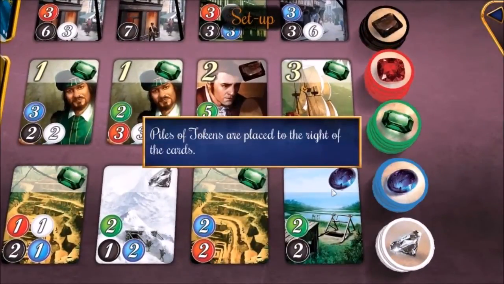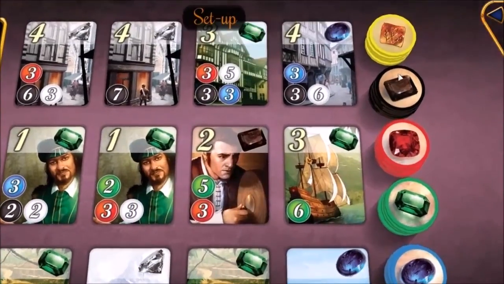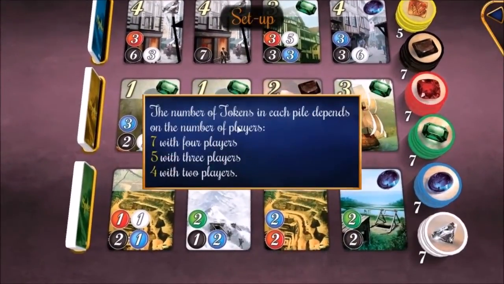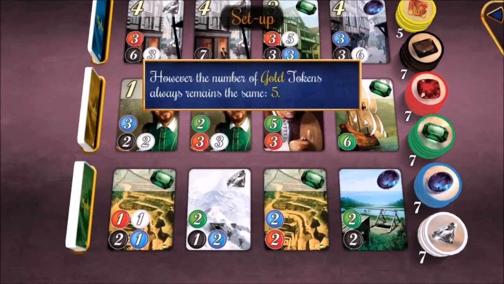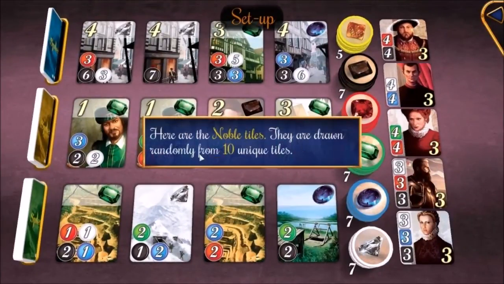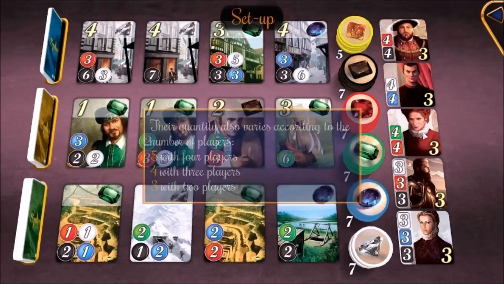And then these are the tokens that you can get, or the gems that you can get. Diamond, there's white, blue, green, red, and black, as I was explaining. The gold ones are yellow. And then the number of token each pile depends on the number of players. Again, I was explaining all this already. The gold tokens always have 5, though. And then these are the nobles over here. They are drawn randomly from 10 unique tiles. And again, the number will change based on how many people are playing the game.